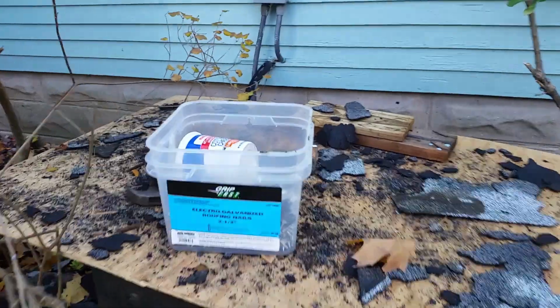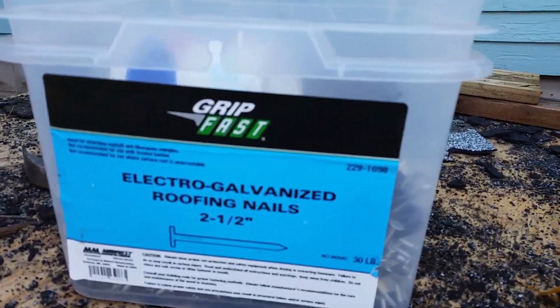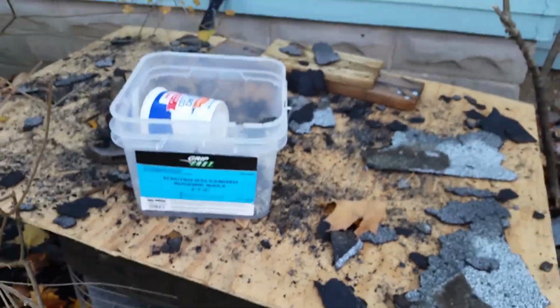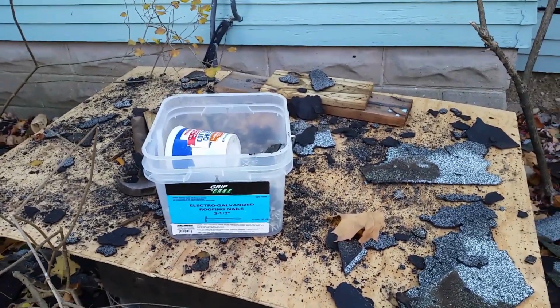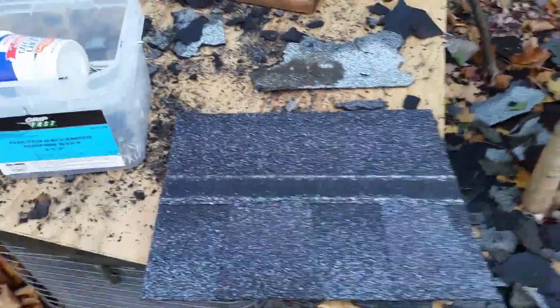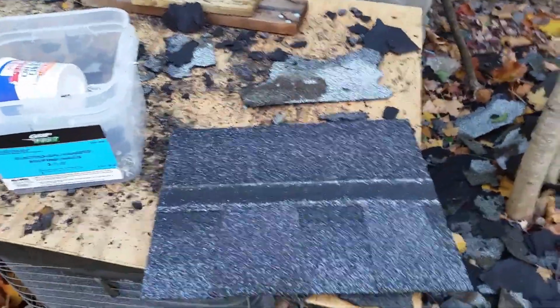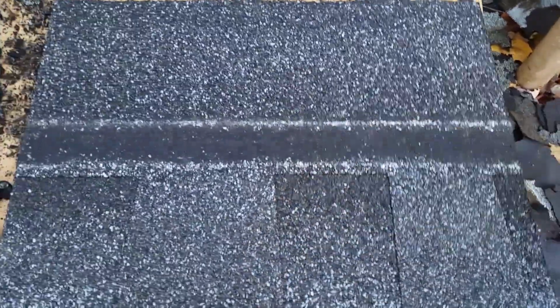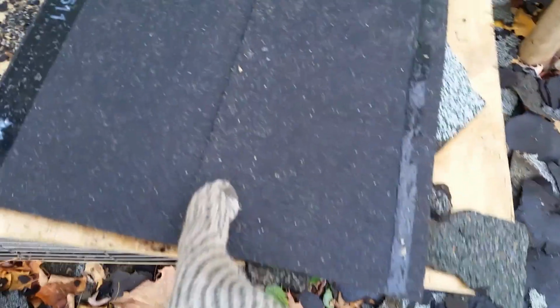These are the nails that we are using. We're using extra long. The 2.5 is the longest we could find, and I'm doing that because we're going into 2 layers with the new layer. Wood is underneath it, and any roofing felt or any products like that. These nails, generally, this is a cutoff. This is your nailing strip, and there's like a double layer and then these membranes also.